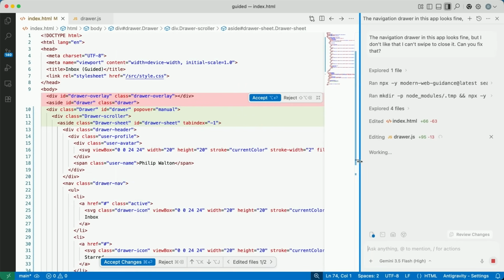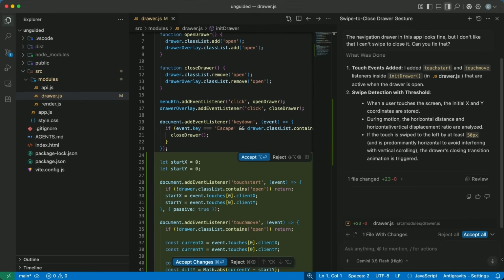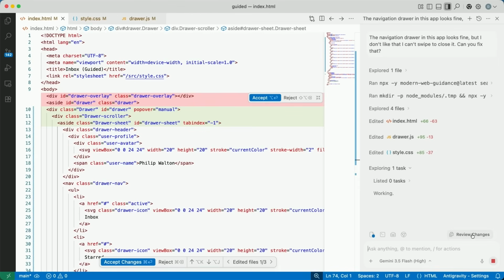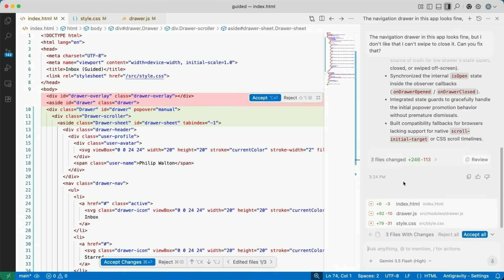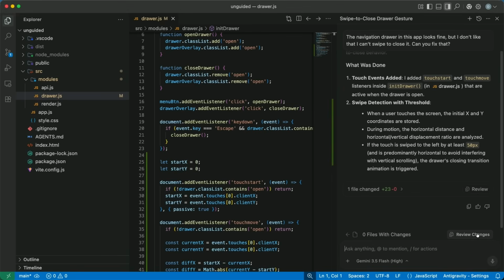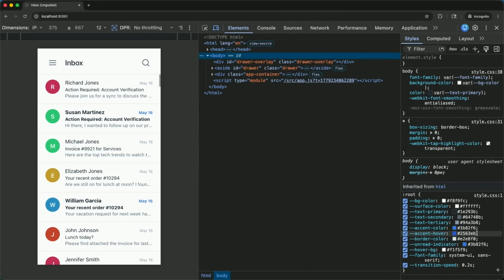And then if we go back and look at the unguided version, it's doing some things. It looks like this is already done. I'm going to go ahead and accept these changes. Let's go back to the guided version. Is that done? Looks like it's almost done because it's running the npx build. OK, look, that one's done as well. This is why I decided to do Flash, because it is quite fast. So I didn't want you all to have to sit here and watch this running.